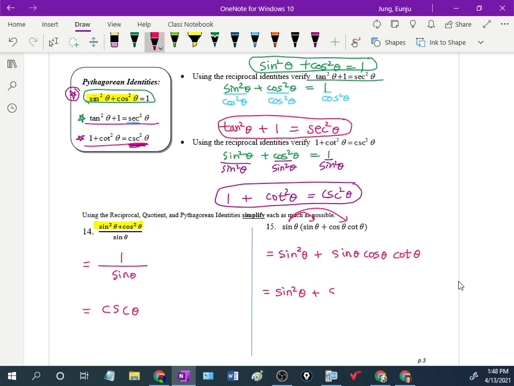All right, so let's rewrite which part? Cotangent. What is cotangent? Cosine theta over sine theta. So let's rewrite it. Now we can simplify. Yes, we know something will be canceled out, right? So this will be canceled out. In the next step, I have sine squared of theta plus these two together make the second power. So now I see the Pythagorean identity once again. Do you see that? So this will be 1.